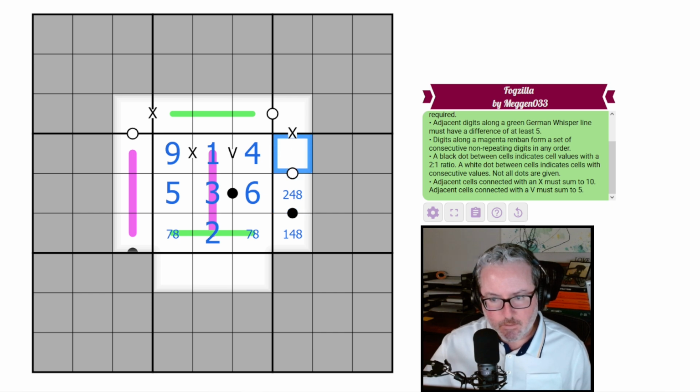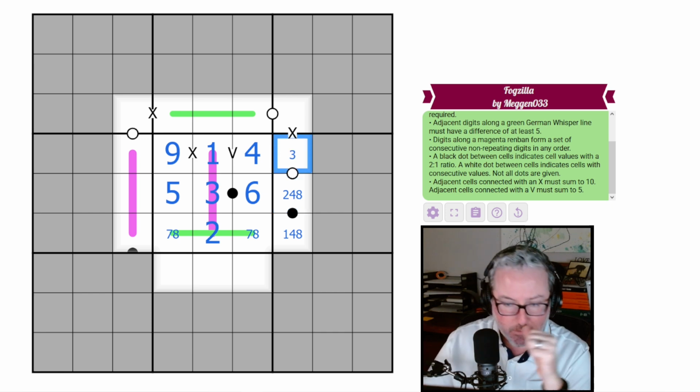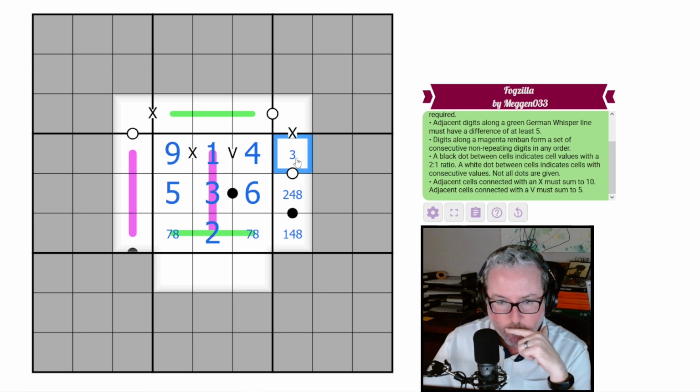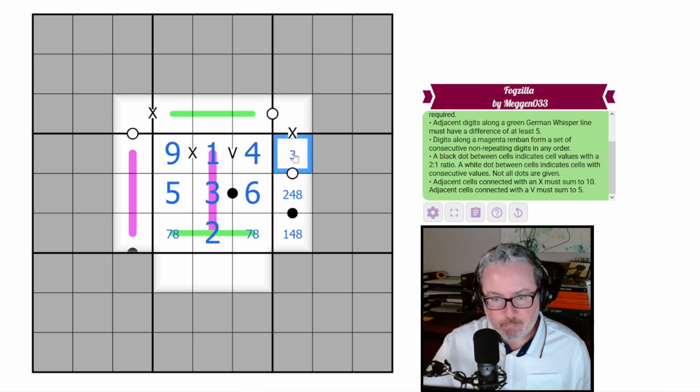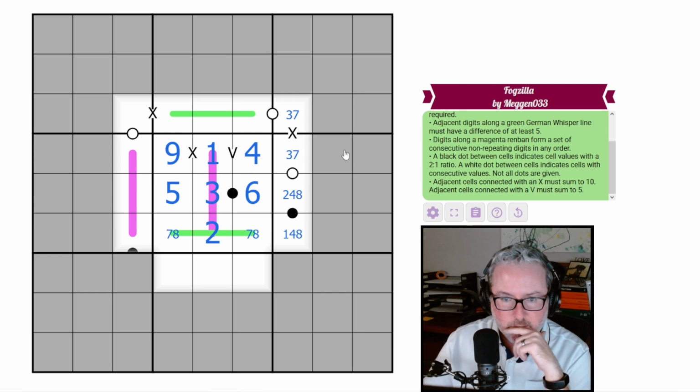If this is a 2, this is a 3 because we can't go to 1. If it's a 4, it is a 3 because we can't go to a 5. You can't put a 5 on a 10 clue. And if it's an 8, it will be a 7. So this is just a 3, 7, 10 clue. It's the only thing that will work.